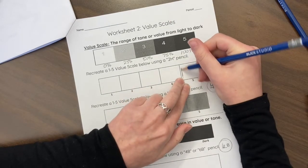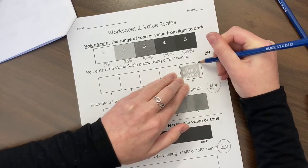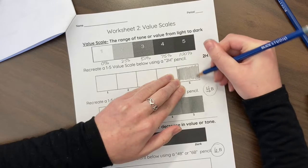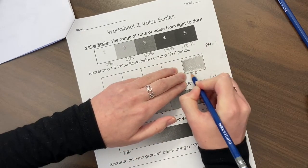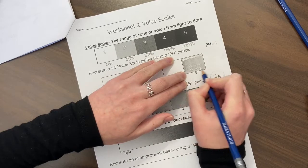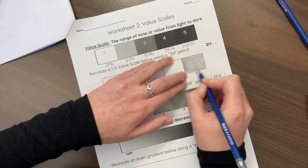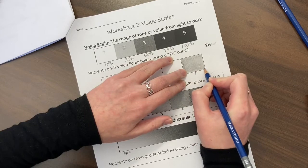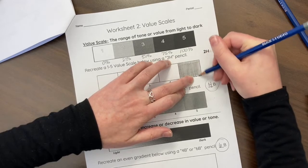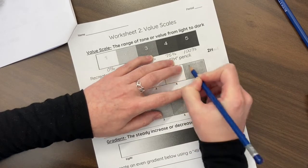All right, so let's go ahead and establish our 5. Oh, already, yikes. You can hear it, it's louder, right? And it's so scratchy. It's going to be exceedingly difficult to not have these scratchy lines, but with the 5, we're going to really work this into the paper, so maybe they'll be hidden. It'll be more difficult in our 2, 3, and 4, our midtones. Okay, so take a few minutes. And really work this in. Try and go as dark as humanly possible with this 2H pencil.